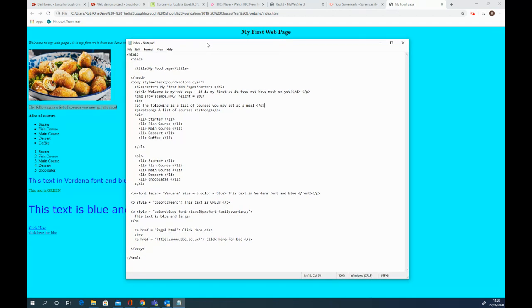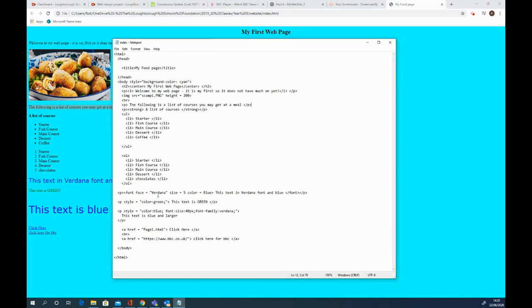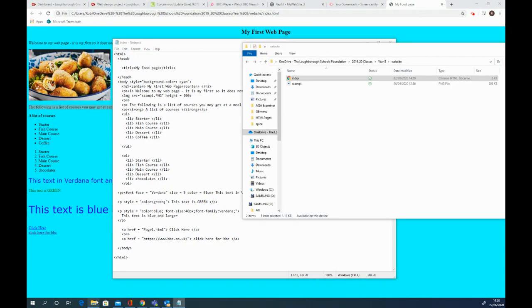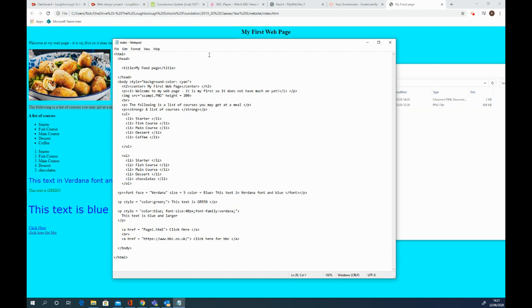So it's a little bit more tricky to get your head around, really, perhaps, because you could do with having your notepad open and your page to look at, and it's not a bad idea to have the folder that you've kept it in as well. So this one I've kept, it's on my OneDrive, but it's in website, and I've got all the files I need for this page in here. So my index page and the image that's showing on the page. So hopefully that might help a little bit.